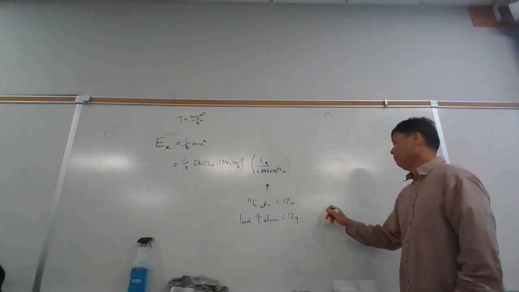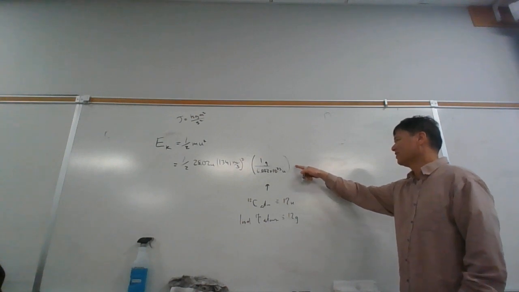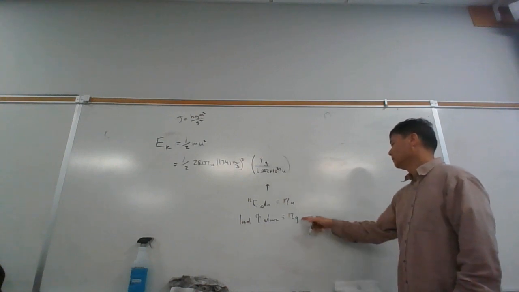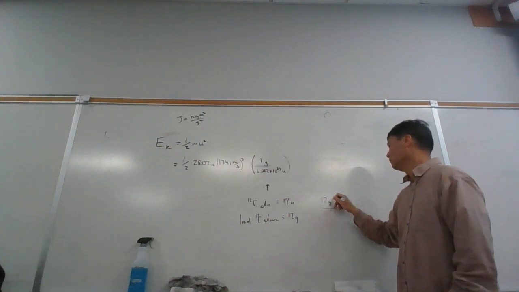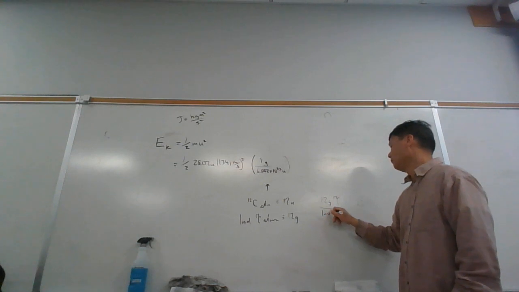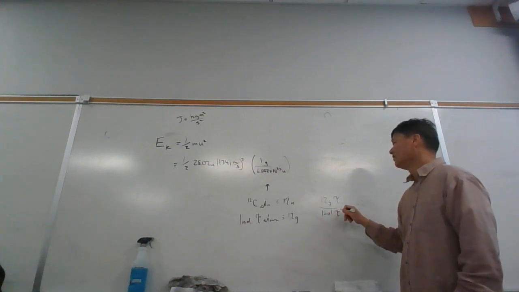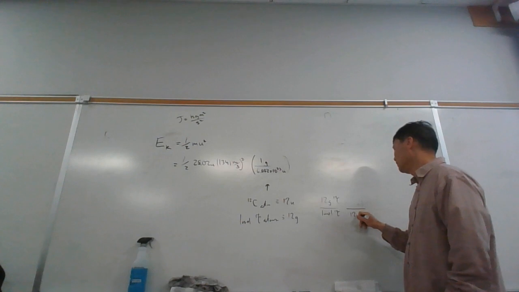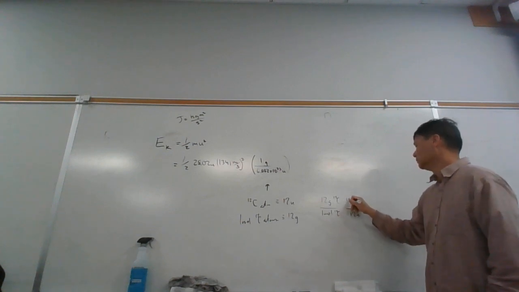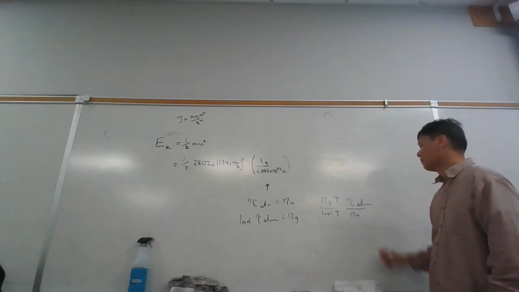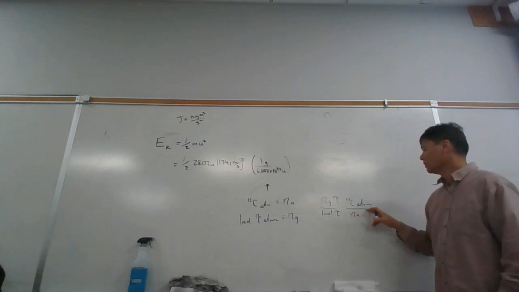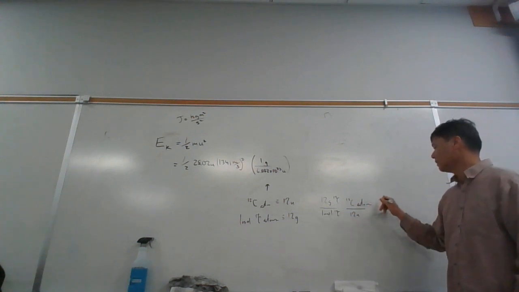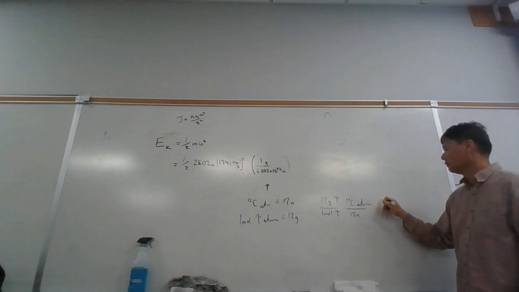And so we want, let's see, what do we want? Grams on top? So we'll put grams on top. So 12 grams of carbon 12 over 1 mole of carbon 12. Then we want U on the bottom. So we'll put 12 U for a single carbon 12 atom. So that gives us grams per U, but atoms per mole, that doesn't cancel. So I need Avogadro's number here.